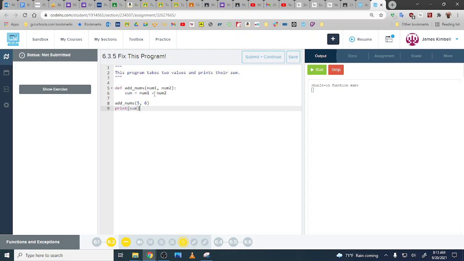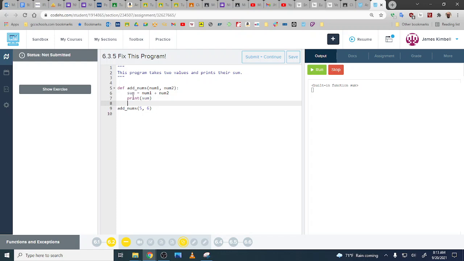What they probably are nudging us toward is this. You take the print sum line and just move it to right here. And so now you're printing sum where sum exists. You're saying, hey, this variable that we just made by adding two numbers, let's use it right there instead of ending the function and trying to use it outside of here where it doesn't exist anymore. So this is what they're probably nudging us toward. And if I hit run, it actually works this time. It's going to print the number that it gets from here. Okay?